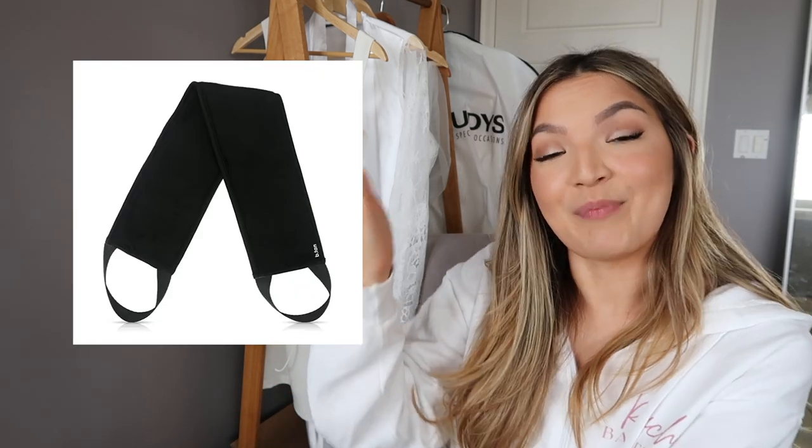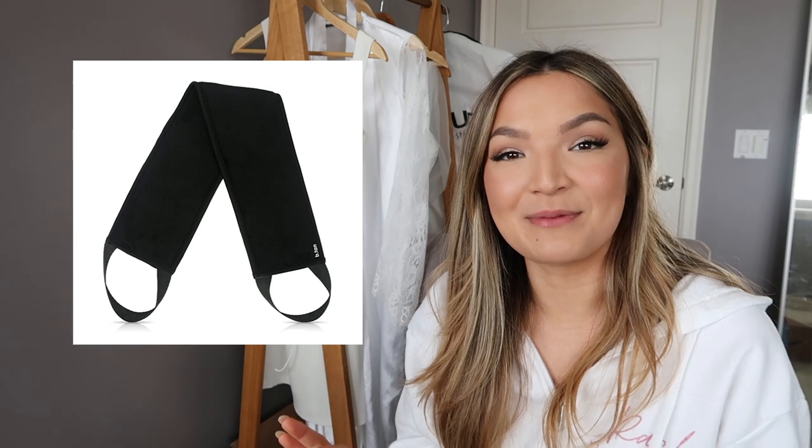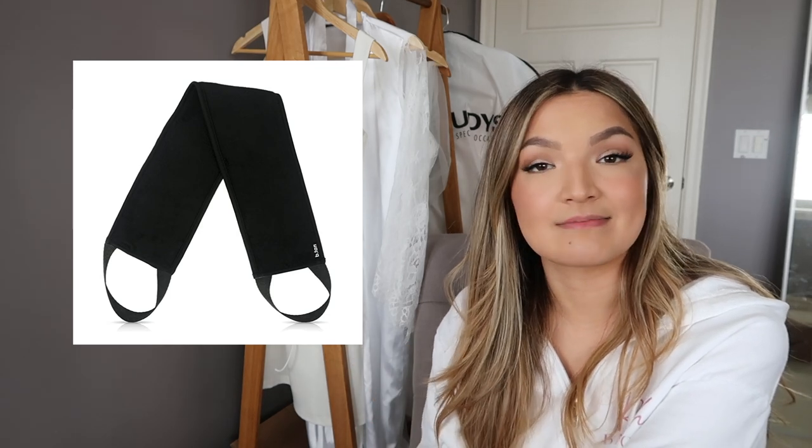But this back applicator I recently purchased has fixed my problem of not being able to get this one patch in my back. Usually I'll have my husband help me, but it's nice not to have to grab him because he hates it. He hates the smell of the self-tanner. He just, yeah, he does not like it. So it's nice to have this back mitt to be able to apply my self-tanner by myself. And so highly recommend this if you have that same problem and it's only a few dollars.